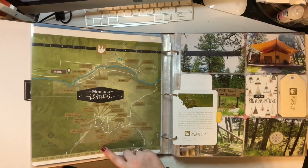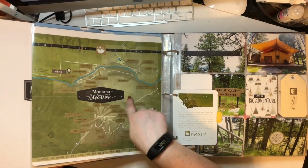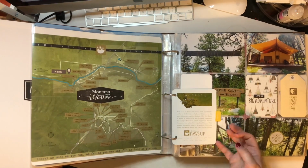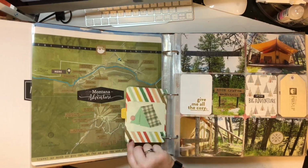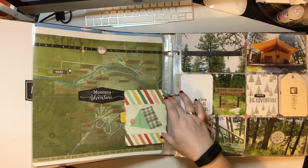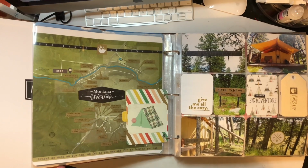So that was a camping paper. And then I have a map from the resort, and then I added a little geotag and something that said "Here," just so you could kind of see. And then this sticker I also added, which really matches perfectly. And one final tiny piece I stuck in here was from a booklet, and I just added a card to the back that I couldn't use anywhere else because it was a horizontal 3x4.